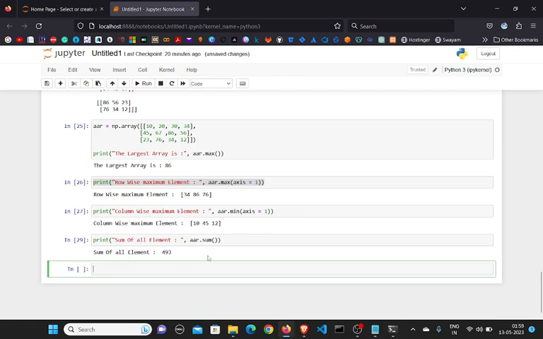Then again collective sum along each row. See, collective sum along each row: arr dot sum, axis equal to 1.